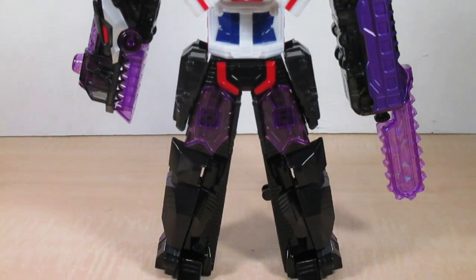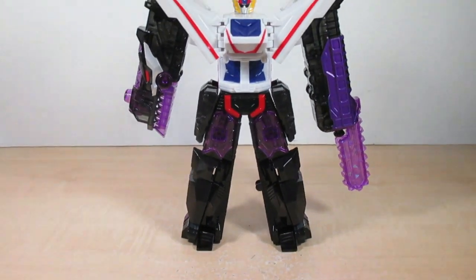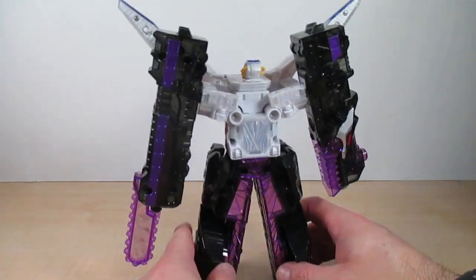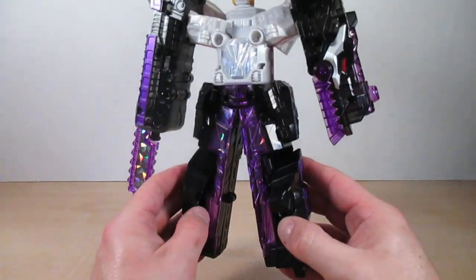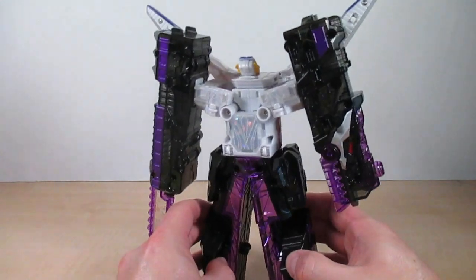And he's pretty much the same height as Kiramazin. And of course, I will have him side by side with Kiramazin a little later on here. But anyway, here is a back view of King Express here, which looks good. Back here, we're seeing a lot of the sparkly with the Kirame seals on the chainsaw, as well as on the back of the legs here. Looks really good here. And, of course, the back as well.